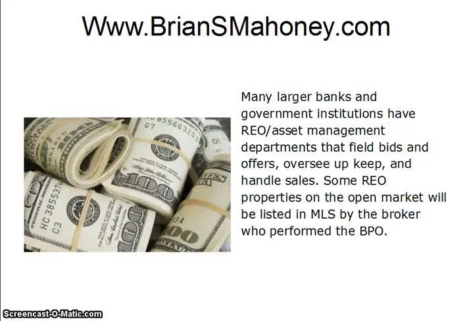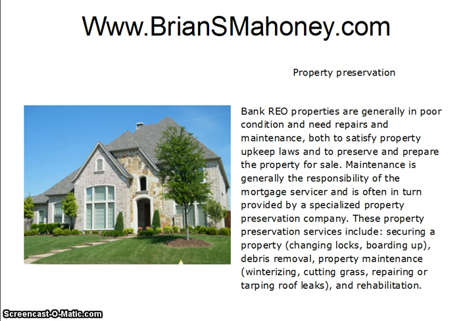the property. Many larger banks and government institutions have REO asset management departments that field bids and offers, oversee upkeep, and handle sales. Some REO properties on the open market will be listed in the MLS by the broker who performed the BPO, and MLS is short for the Multiple Listing Service. Property preservation. Bank REO properties are generally in poor condition and need repairs and maintenance, both to satisfy property upkeep laws and to preserve and prepare the property for sale.